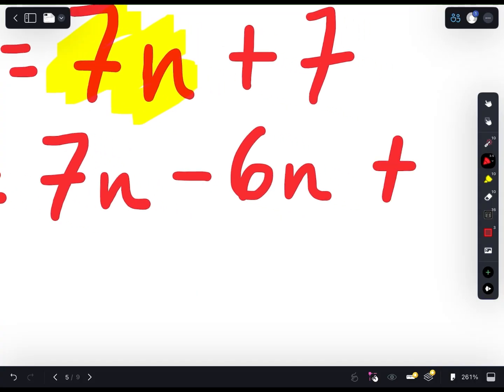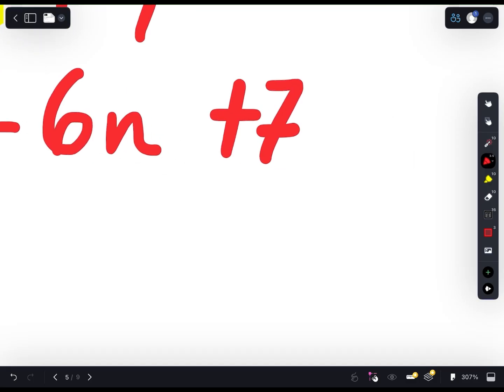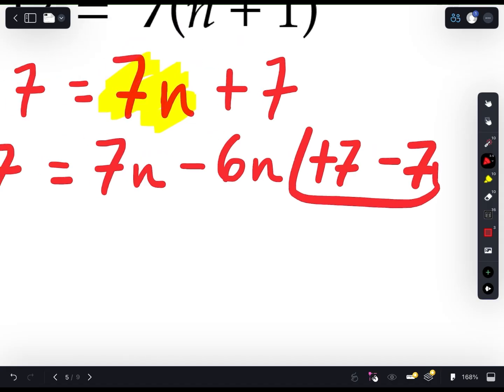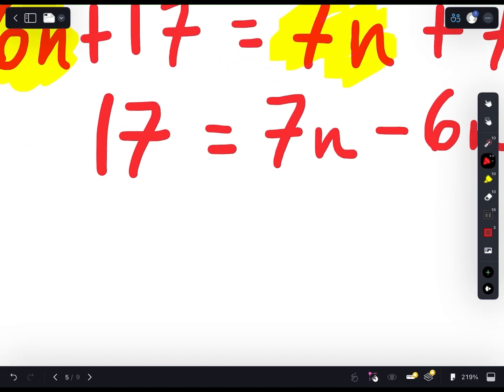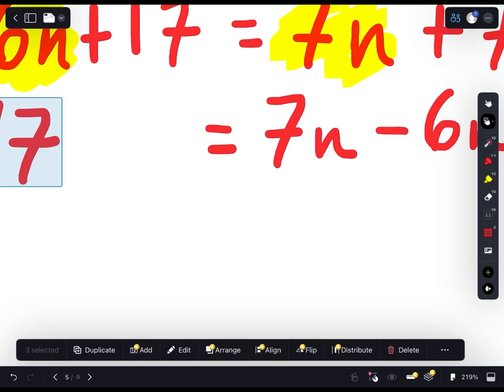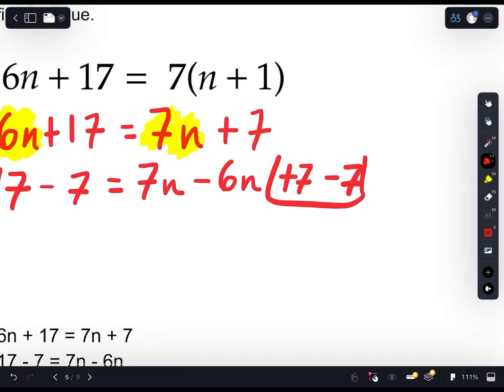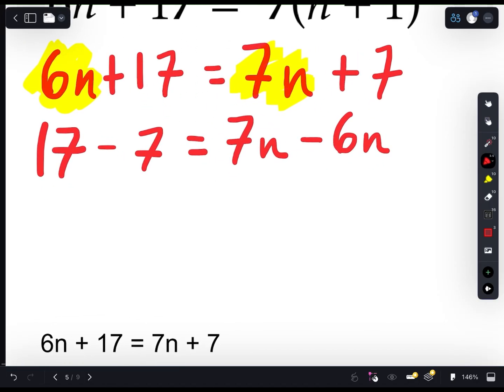Okay, and we still have this plus 7. Obviously, we don't want it there. So how do we get rid of this plus 7? Well, you bring in a minus 7, a negative 7. So that cancels out. But we did one thing on the right side, so we have to do it on the left side as well. And I will just move this to make it easier. I will do my minus 7 here. There we go. And I can get rid of this. That's been canceled out. Okay, now we simplify.